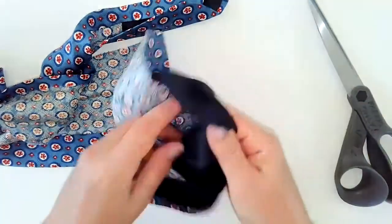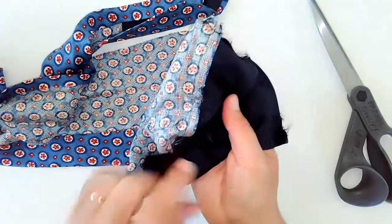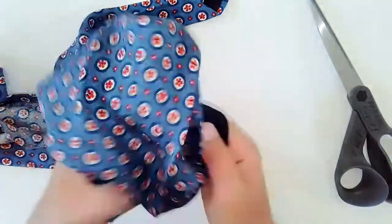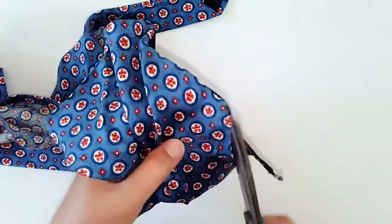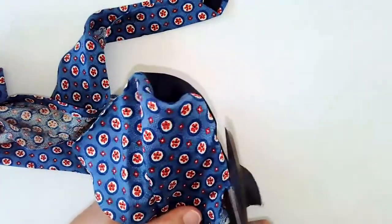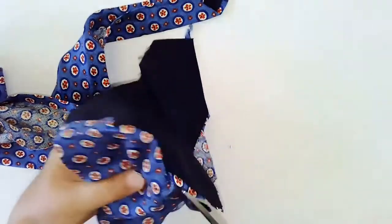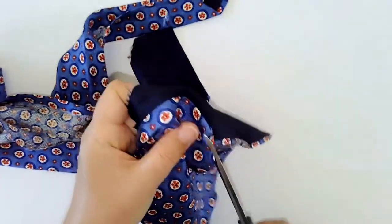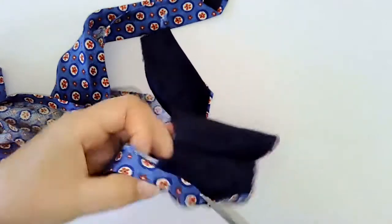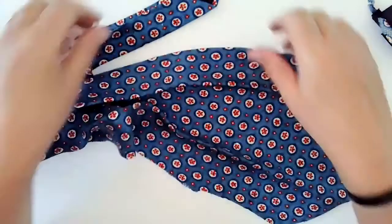Now, if it's like super special fabric and I really want to get as much as I can out of it, I might unpick these threads, but it's a lot faster just to head in there with your scissors and cut out the facing. Just trim all the way around. And you'll do the same, obviously, on the other end.